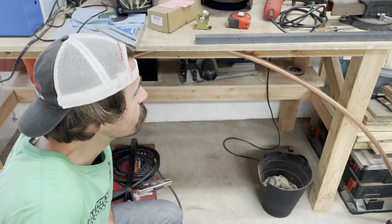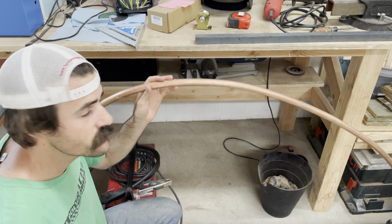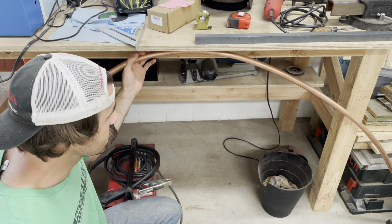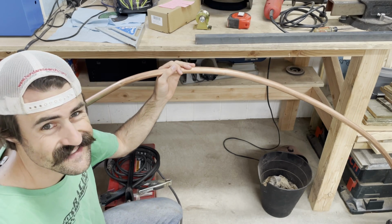Today we are going to be making a wedding arch for my brother's wedding, and we're going to be using some copper tubing. As you can see here, this is one of our test runs. It didn't turn out super great. I tried just using a manual conduit bender. We got a little bit of kinking. We didn't get a very consistent radius.